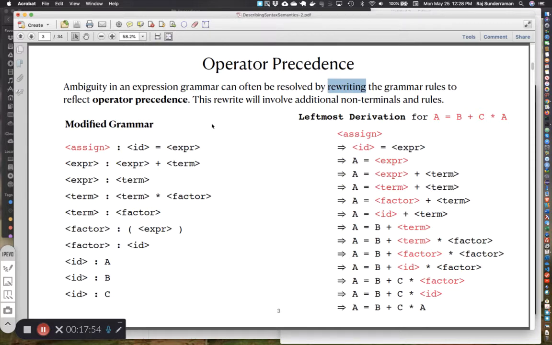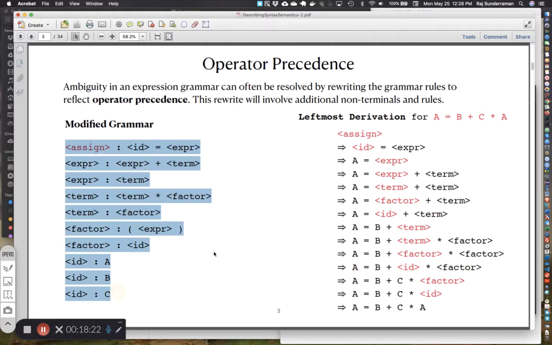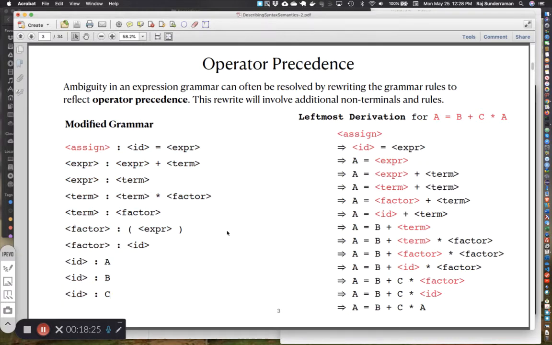Got it? So that's not just asking the computer to memorize, oh, this is like the PEMDAS rule or whatever that rule is. The compiler is not a human being who can memorize, right? We have to encode the grammar in such a way that the multiplication gets higher precedence. So here's the solution. This is a pretty standard solution, so in some sense, you can memorize it or bookmark this slide, or you can always look it up.